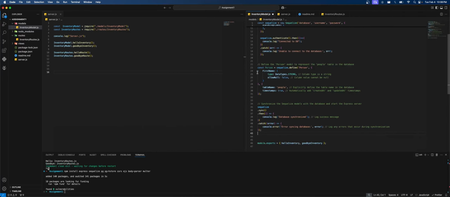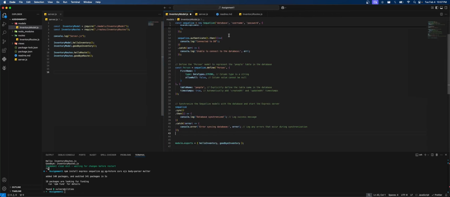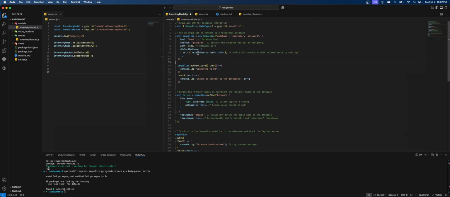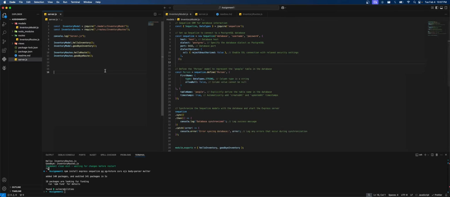So in the model, I want to basically set up the connection, right? So I'm going to piece this out a little bit. Take pieces of it, I guess. So I don't want to do the authentication here. I'm going to get rid of this, and I'm going to throw it over to our server.js.